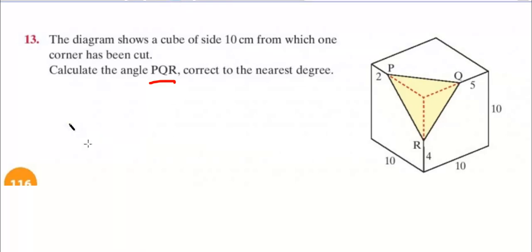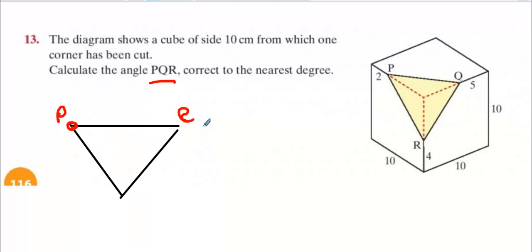So here's what I'm saying. I need to find out what PQR is. Now, what's the issue with that? We have nothing, so it's not great. I'd love to know what PQ is, but I have no idea what that is. I'd love to know what PR is, but I have no idea about that either, do I?